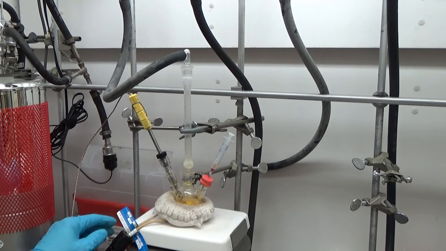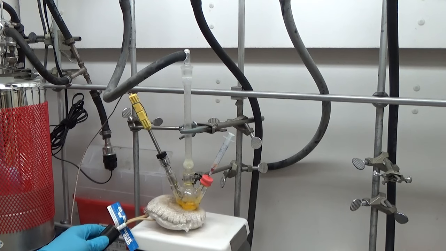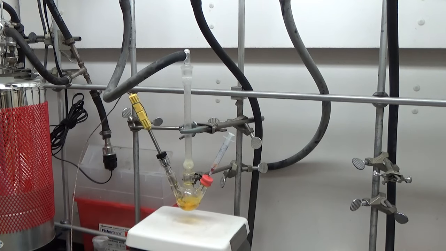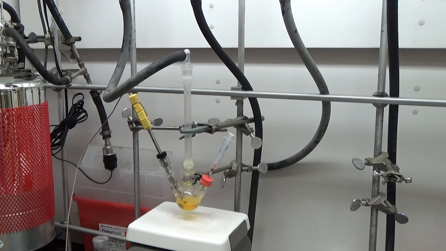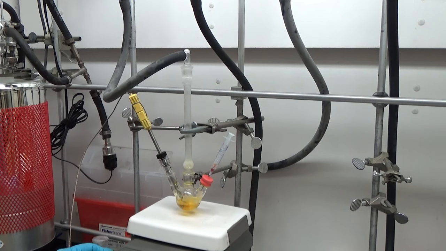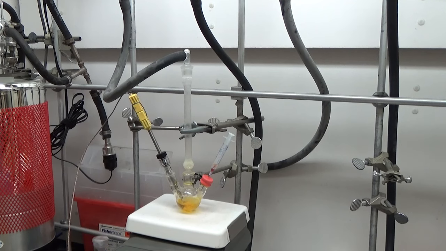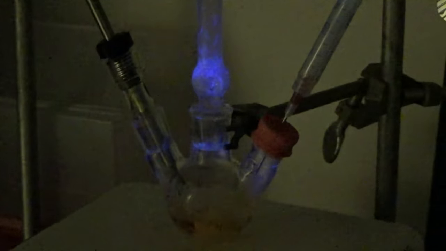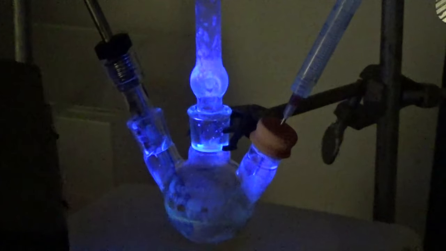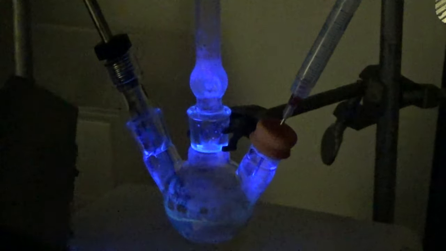After half an hour, it's done annealing. So I drop the heating mantle, turn it off, raise the stir plate, turn up the stir very fast so that it cools quickly. And now I still sneak a peek with the UV light to see how the emission looks. And you can tell it's still hot, but you can tell that it's obviously quite a bit brighter.